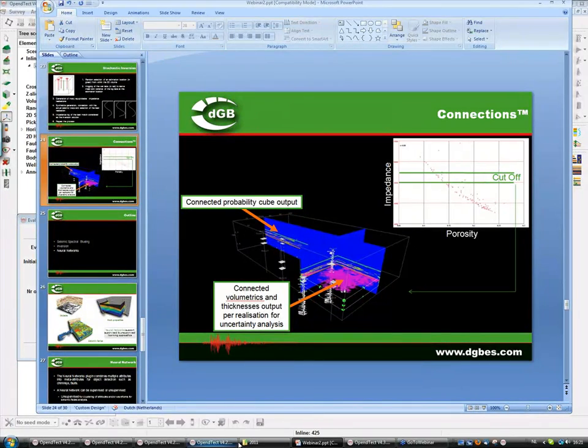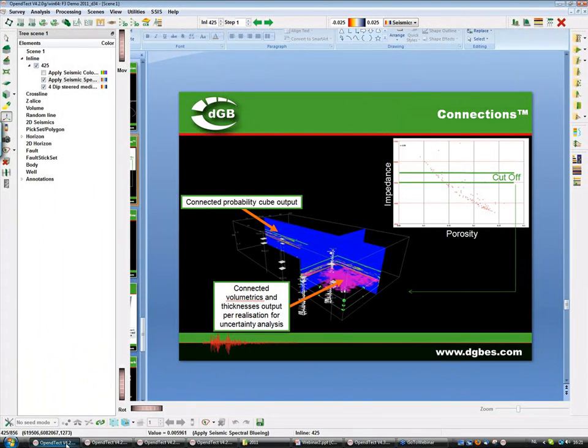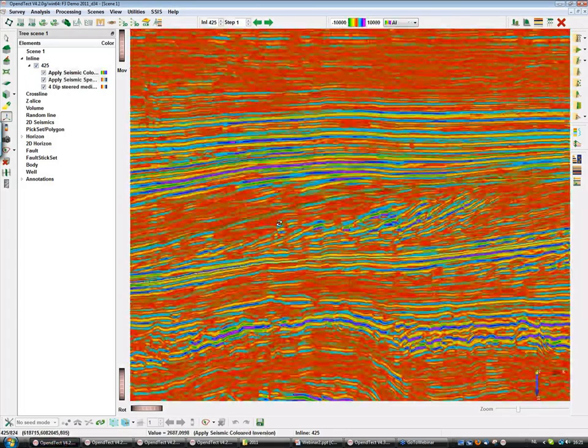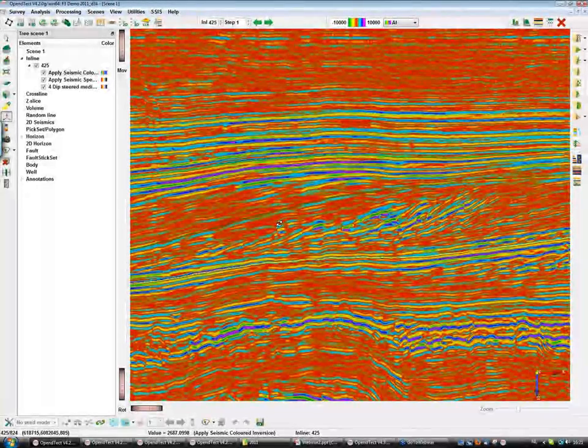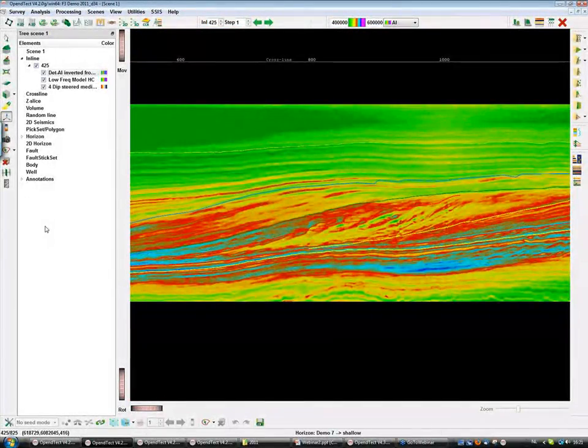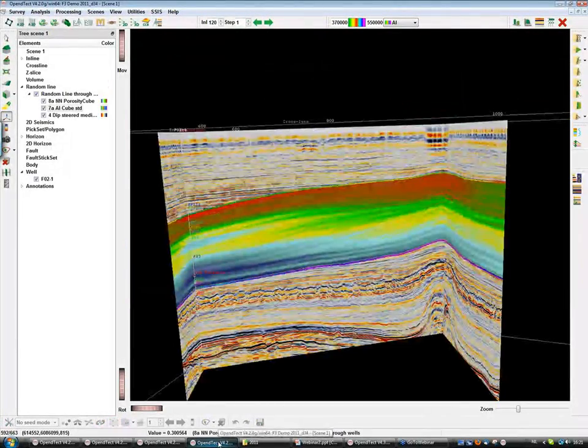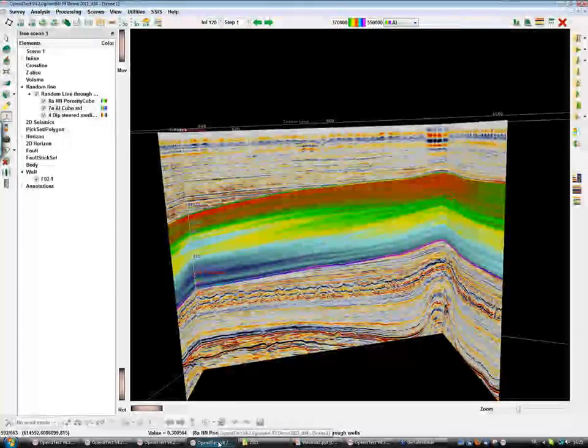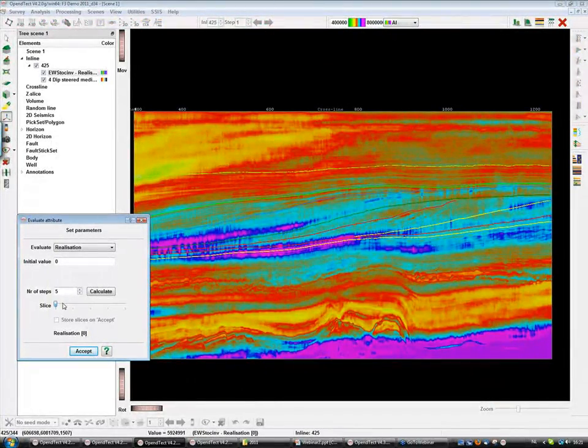So now I can show you the different inversion results for the same interval. This is what you will get if you run a colored inversion. This is what you will get if you process deterministic inversion, and this is what you get if you do stochastic inversion, with a different number of realizations.